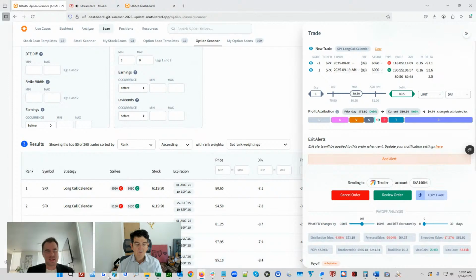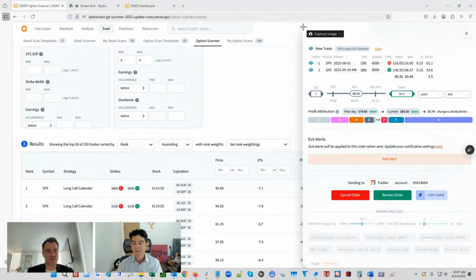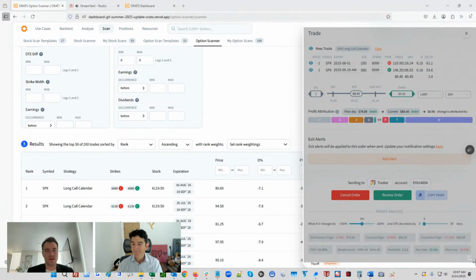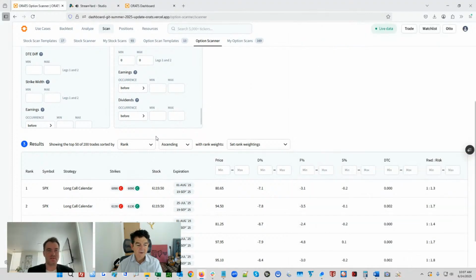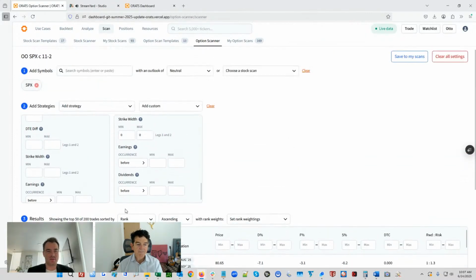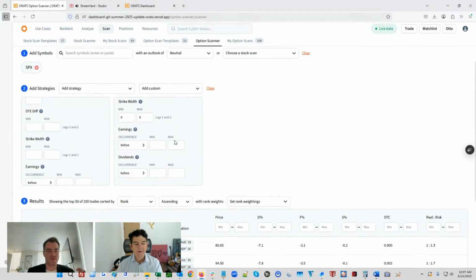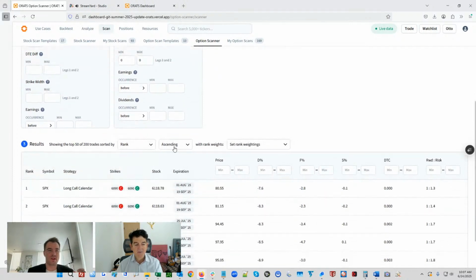Yeah, it's interesting. The DTE diff and strike width. We get a lot of questions on that. People are asking what to set it to and all that. Right. So it's good to get those things right. If your strategy is not looking the way you like, the results aren't looking the way you think they should look, it probably has to do with the leg relationships.